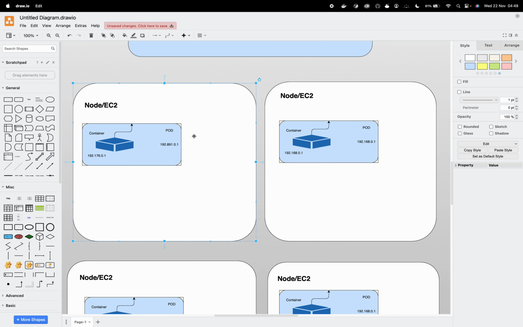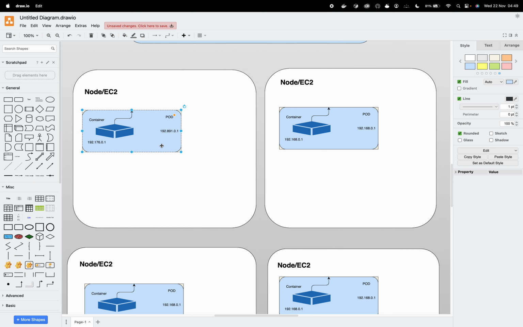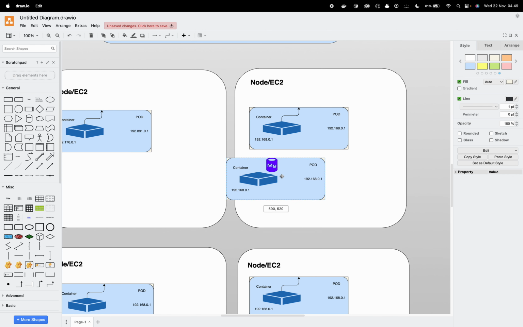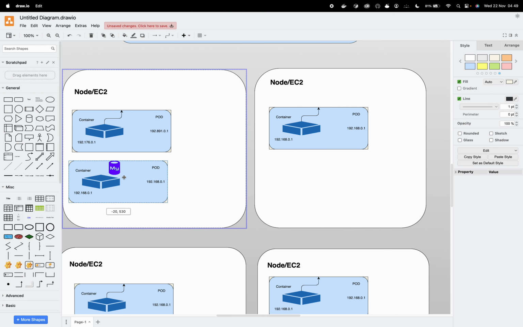But you see now, pods need to communicate to each other. Maybe this is your application pod, and maybe you have another pod, another container.